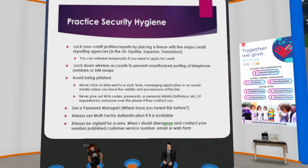Now, why should you lock these? A lot of people don't do this. I highly recommend that you consider doing so. Why? Virtually everybody in the world has had their personal identifying numbers compromised. Here in the United States, even just recently, there was another huge computer breach that basically ties everybody's name, address, and in the U.S. we have something called a social security number.